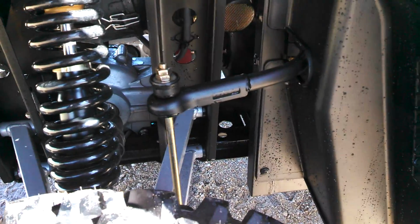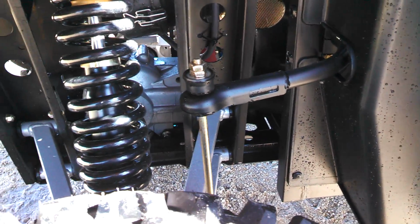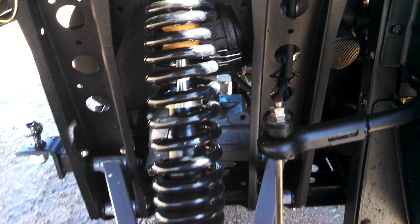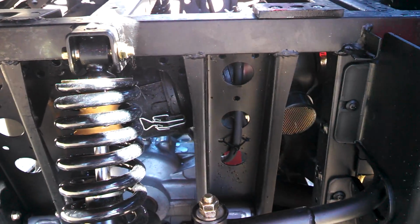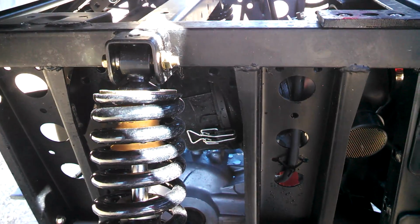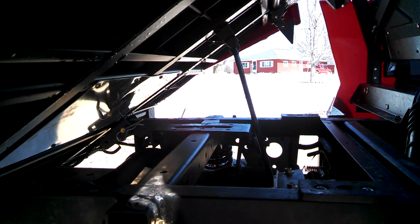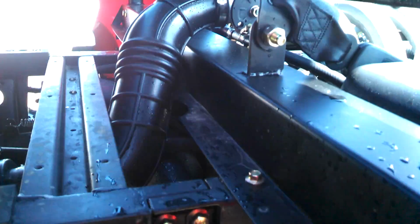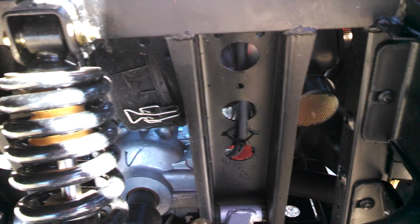Front and rear sway bars. Again, shocks in the rear, coil over. There is a shot of the air box. You can see the cap to pull off to check the filter. And the cylinder there. There's a better look at the CVT. Air intake coming back, like I say, right into the box there.